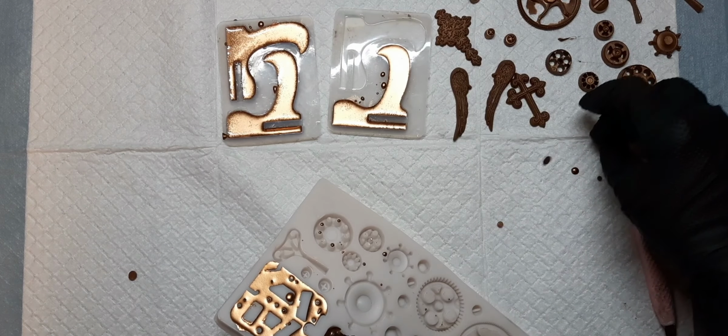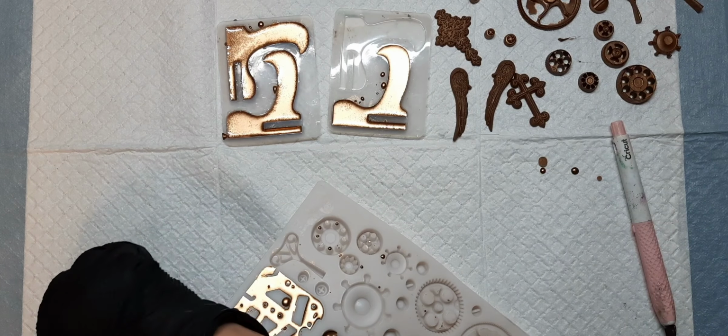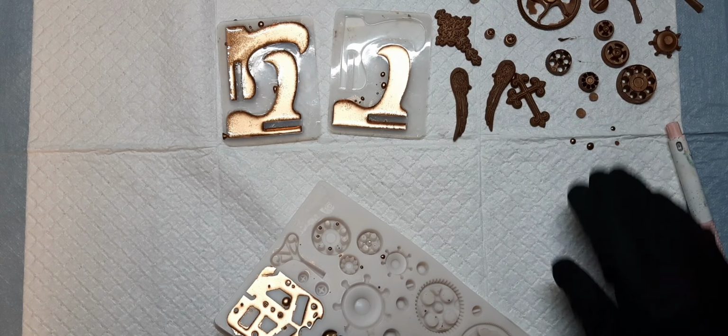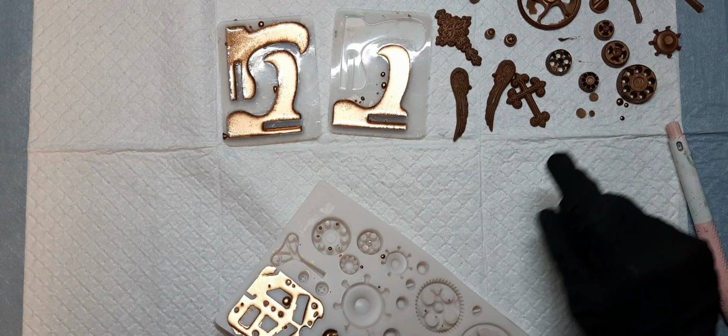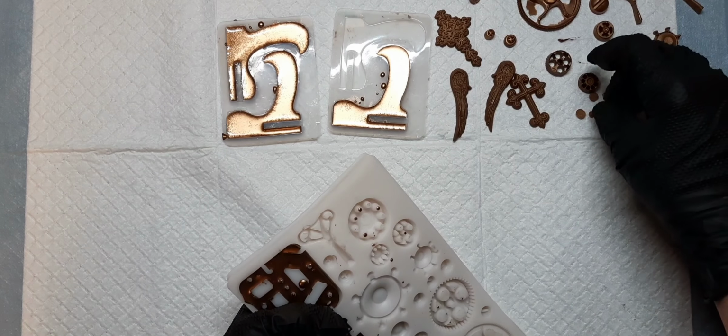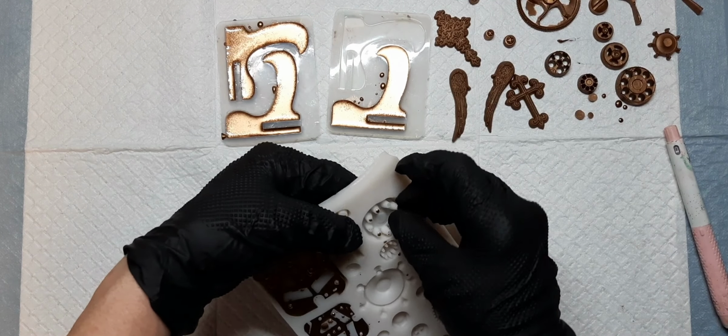Oh, that's just a piece of resin, but I want to keep that over here. I think I could use those pieces too. I think they're cool looking. These little round pieces.